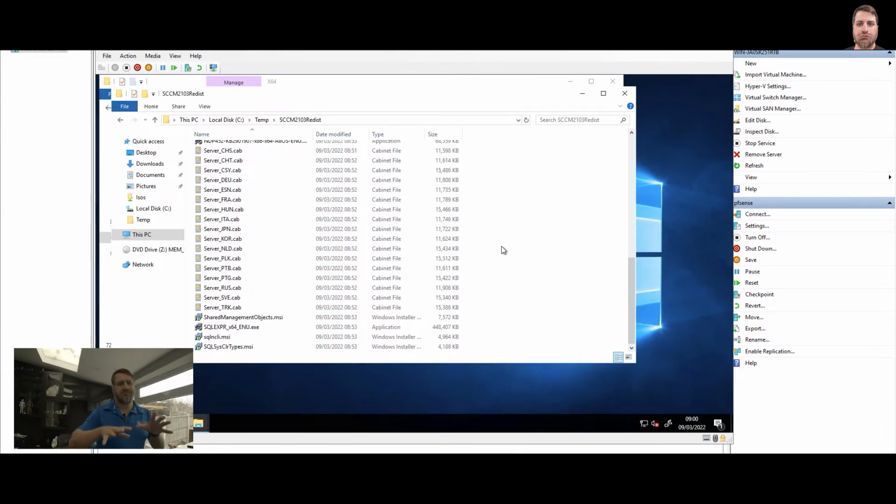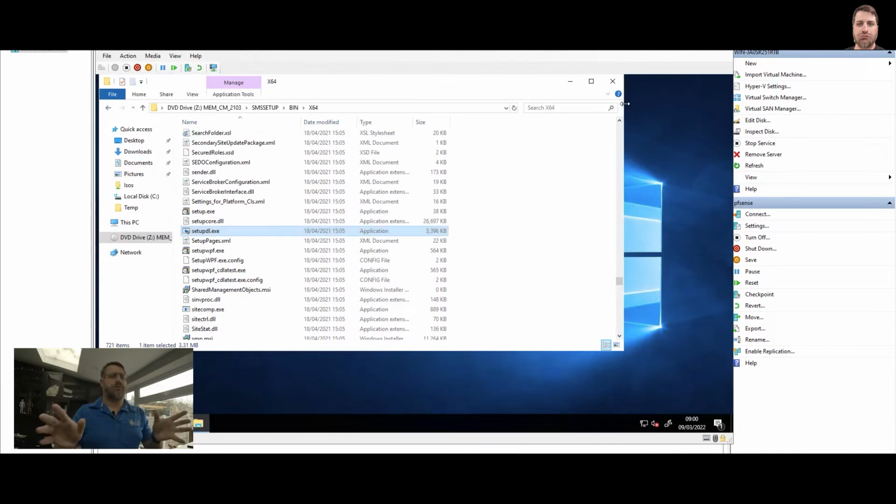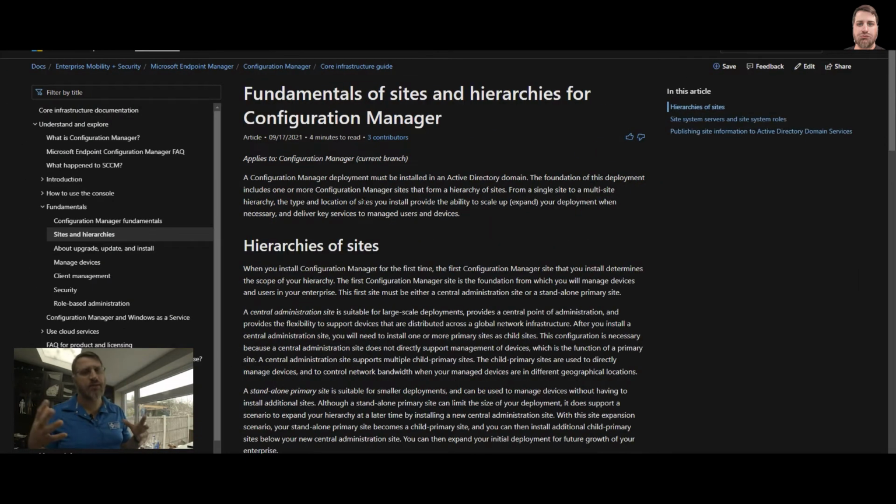And now, finally, it's time for us to look at the Configuration Manager setup. But before that, if I bring up the documentation, we need to understand how Configuration Manager works, and this needs to be done before you start with Configuration Manager: how many sites we're going to have, and where the sites are going to be. Configuration Manager has 3 types of sites. One is the primary site, the one that manages devices.